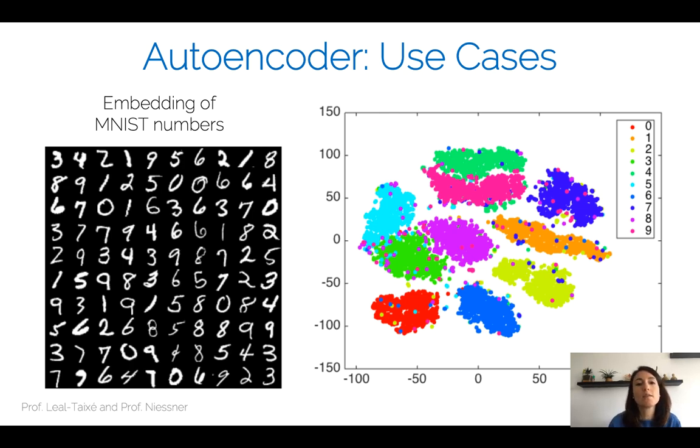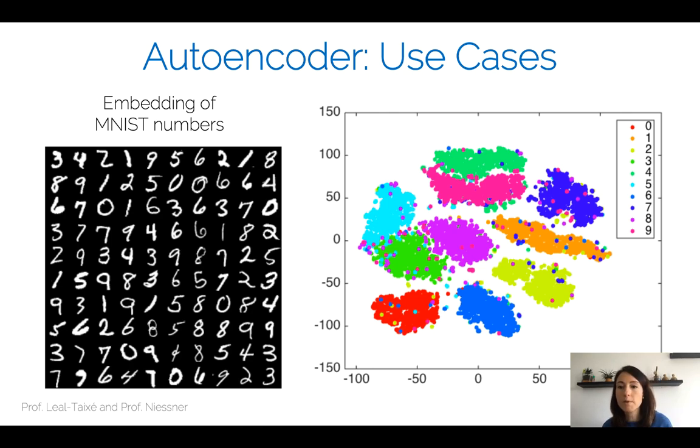So let's imagine that we use the autoencoders for self-reconstruction of the MNIST dataset. So this is the dataset with the digits from 0 to 9. And the only thing that I'm trying to do here is that if I get a 4 in the input, I want my autoencoder to reconstruct the exact same 4. And so what happens when you actually train your autoencoder in this unsupervised way, with the L2 loss, for example, what you get as output, if you actually plot this bottleneck layer, are these nice clusters of all the numbers.